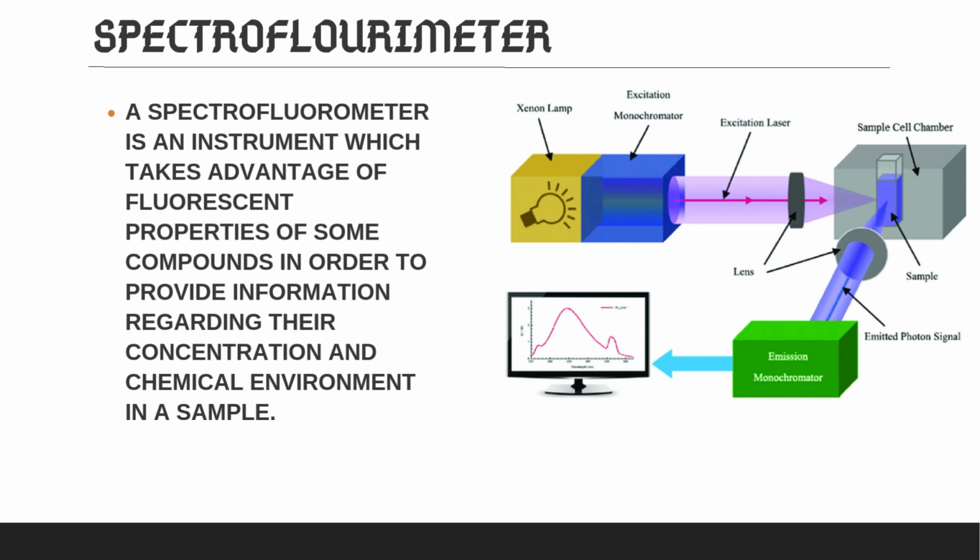So the features of the spectrofluorimeter are spectral analysis, that is, capable of measuring the fluorescence spectrum across a range of wavelengths, allowing for detailed characterization of fluorescent compounds. Then sensitivity and resolution: provides high sensitivity and resolution, making it suitable for detecting low concentrations of fluorescent molecules. Versatility: can analyze a wide variety of samples, including biological, environmental, and chemical substances.